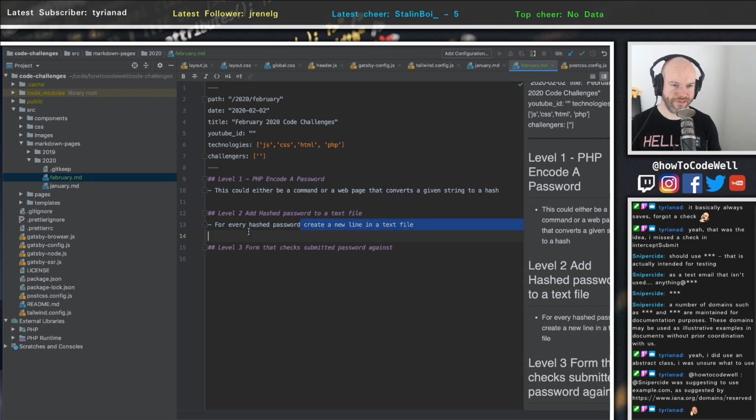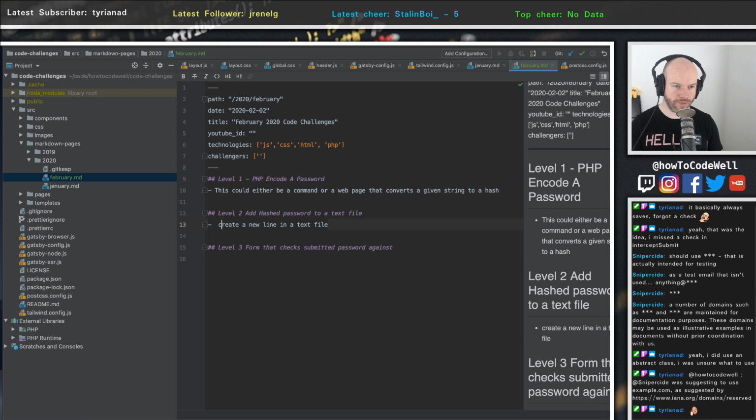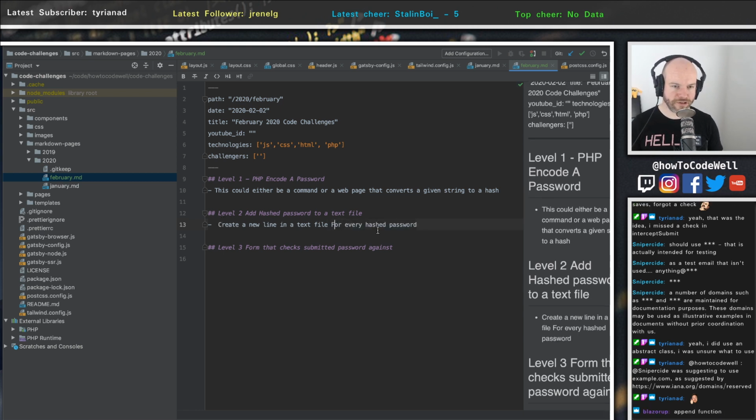Oh, I should just say create a new line in a text file for every hashed password. That would probably make sense.